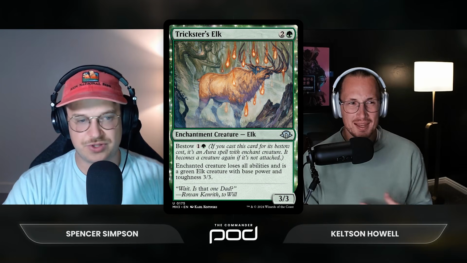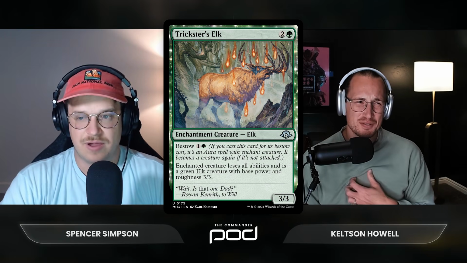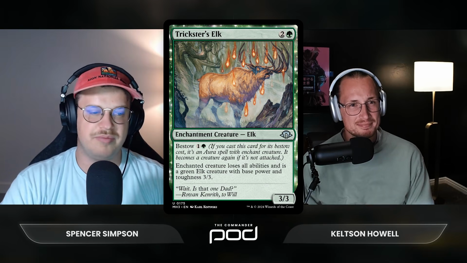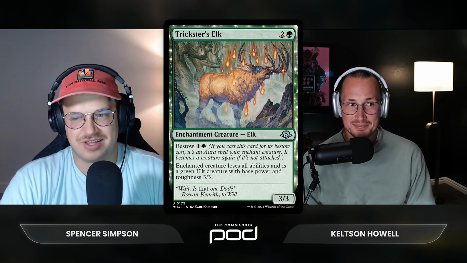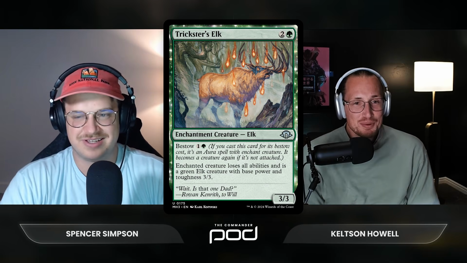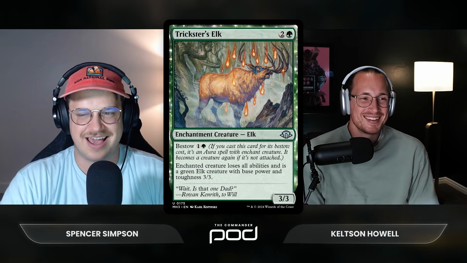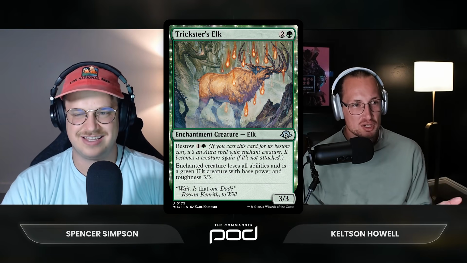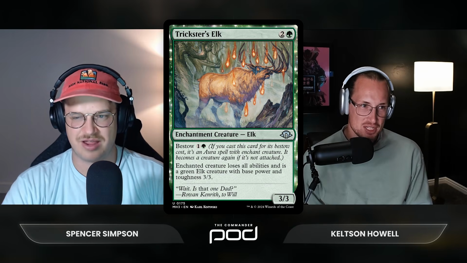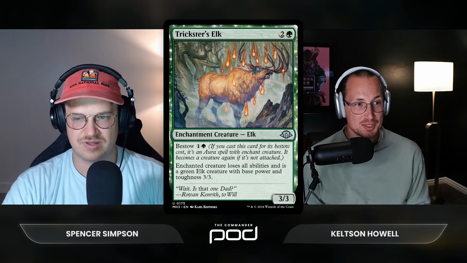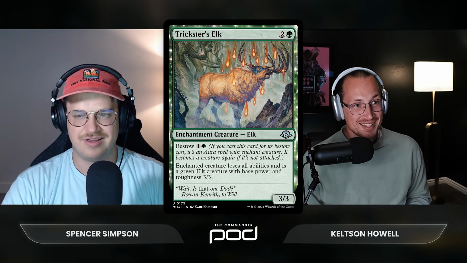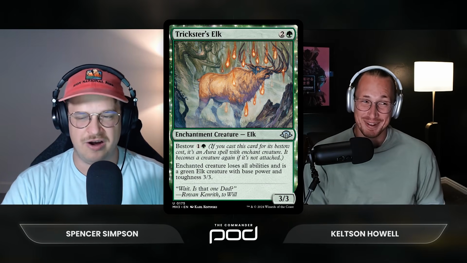Right. Would you rather have the card or a free 3/3 Elk? I mean, I think probably the card, but having a free 3/3 is pretty cool. Yeah, dying into a 3/3 is pretty awesome. I mean, it's a reversed Beast Within. Yeah, right. Because inevitably they're going to try and remove their own creature or the enchantment, and more often than not, it's easier to remove the creature. And then when they remove their own creature, you get the 3/3. Yeah, it's pretty insane. That's pretty sweet.